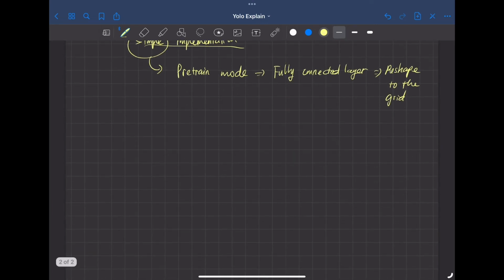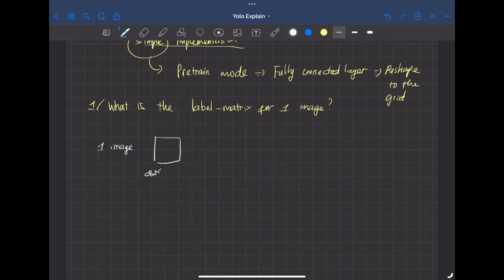So first, what is our output? What is the label matrix for one image? We input one image of the shape, for example, 224 by 224 by 3. After our model, we have the output.